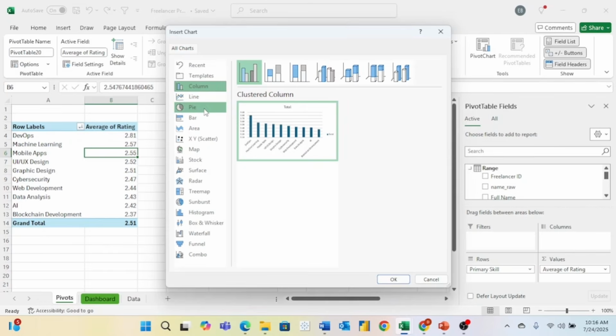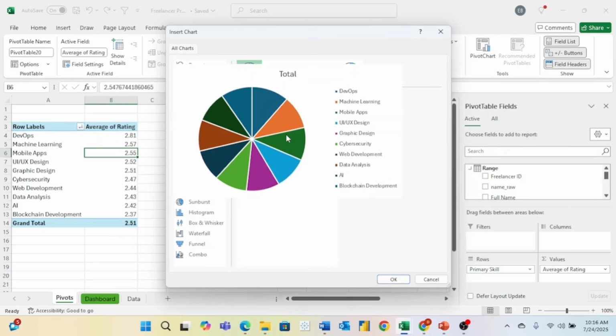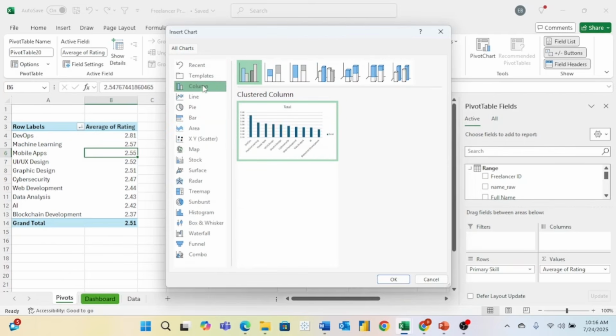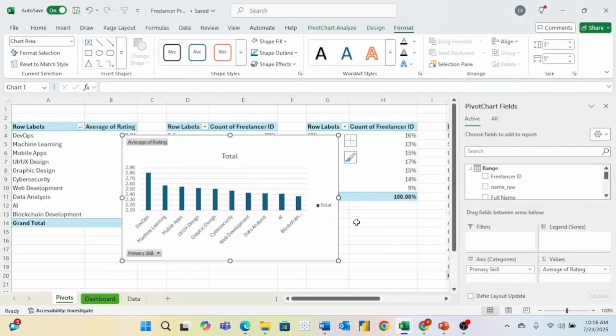And then occasionally, if we had included gender on our dashboard, I might have used a pie chart for gender because we would have just been looking at two things. But whenever you have this many things, it is impossible to get any information from this. So I'm just going to choose the clustered column chart.